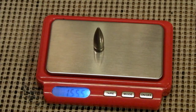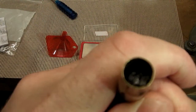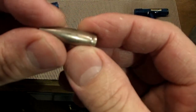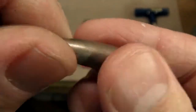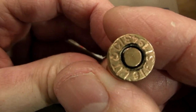After zeroing the scale, the bullet weighs 155.5 grains — a pretty light bullet. Putting all the powder back into the case, you can see it fills all the way to the top, so this ammo is loaded to the max. Taking a closer look at the bullet, it is magnetic — likely a steel jacket with a lead core. It doesn't really have a cannelure; they just crimped it really tight. So if you find Turkish ammunition with that head stamp, you'll know it has a 155-grain bullet.